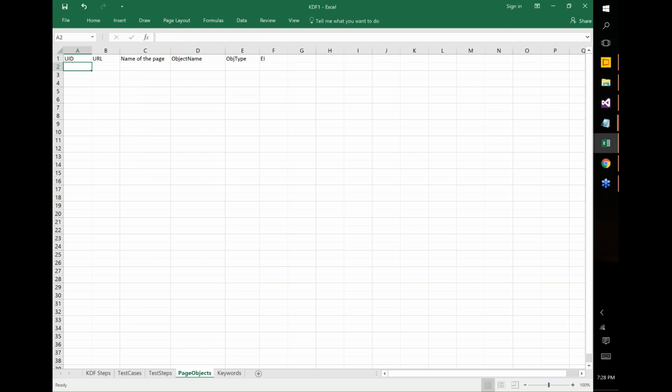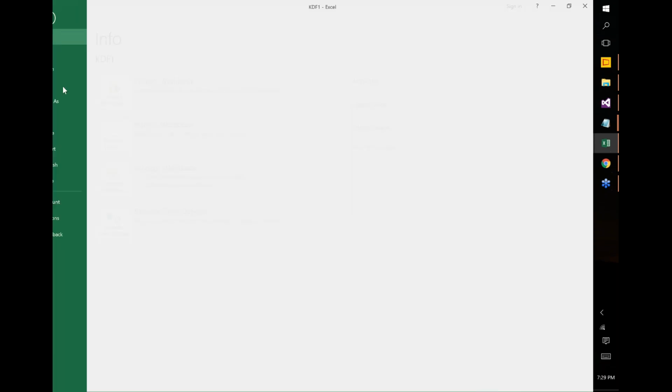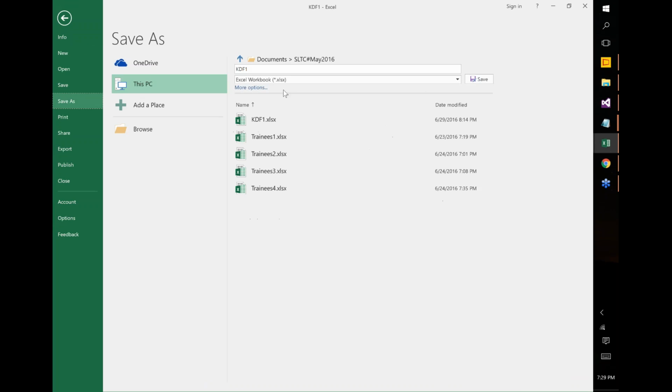Now I'll say, for example, this is home_login_button. That is the name. And for this, let's assume that here is the XPath for this. Where is that? Click on login button. Okay. Let me save this as a different one because I don't want to change what is going on.